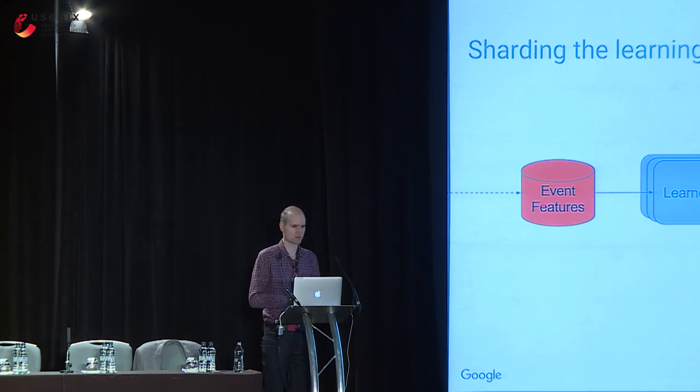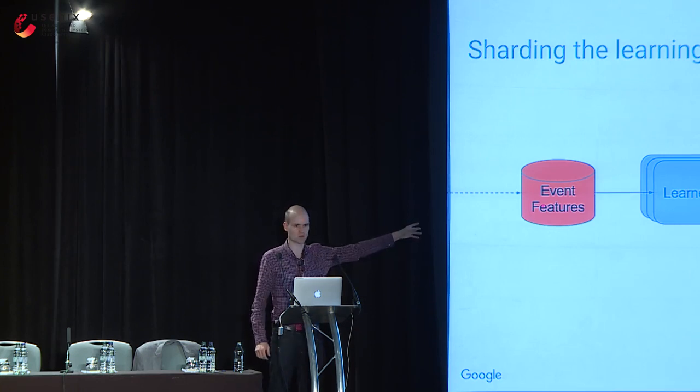So you're going to have to split up the learners, but again you have the problem that there's only one model to update. But fortunately, each event would have maybe dozens or hundreds of features in it, but your whole model could have billions of features. So if you have a kind of fine-grained locking, or have some threads or processes that are responsible for only a small shard of the model, then you can have multiple updates going on simultaneously. And if there's conflicting updates, a bit of fancy math can try and merge them in a sensible way.